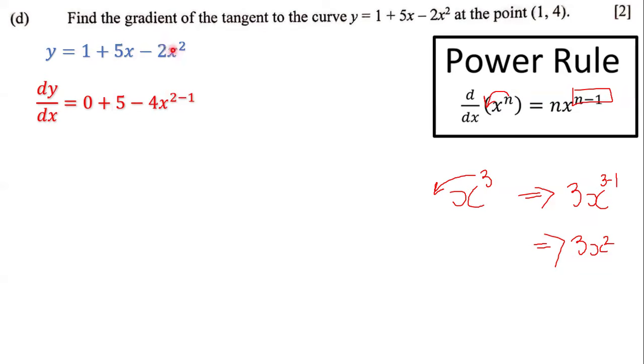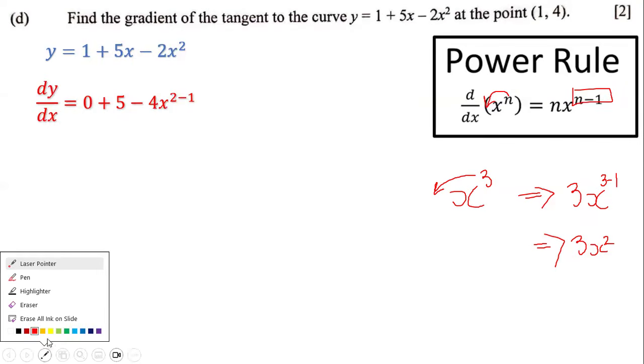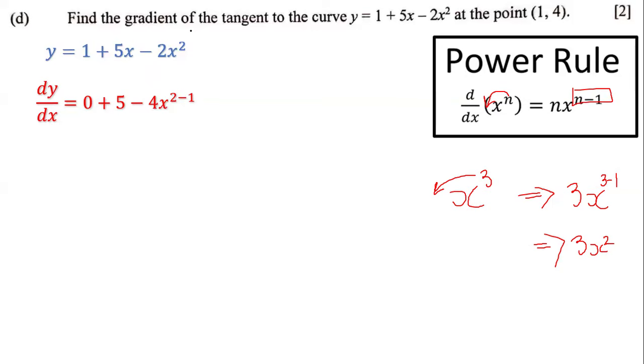Now, for this particular term, we use the power rule. So we take the 2, and we bring it down. We multiply it by this 2, that gives us this 4. And then we take x and we raise it to the power of 2 minus 1. So that's why we have 2 minus 1 now. Again, we take the 2, we bring it down.